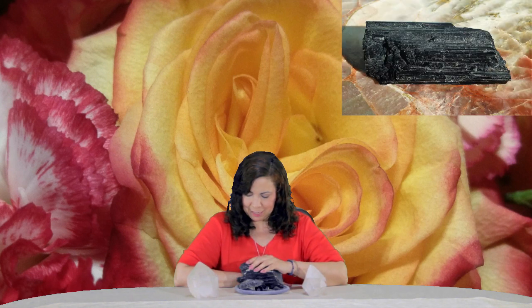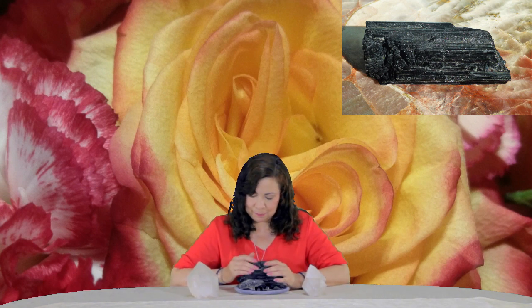Everyone, this is Lourdes. The Reiki in this video carries the energy of black tourmaline. Now, black tourmaline is in front of me, and black tourmaline aids with grounding and energetic protection. For some people, they find that it helps transmute negative energy. I like obsidian better for that, but many people love that aspect of it.